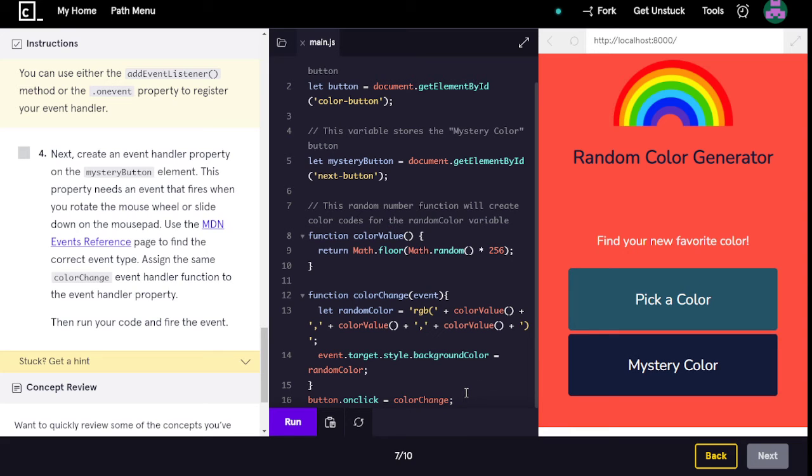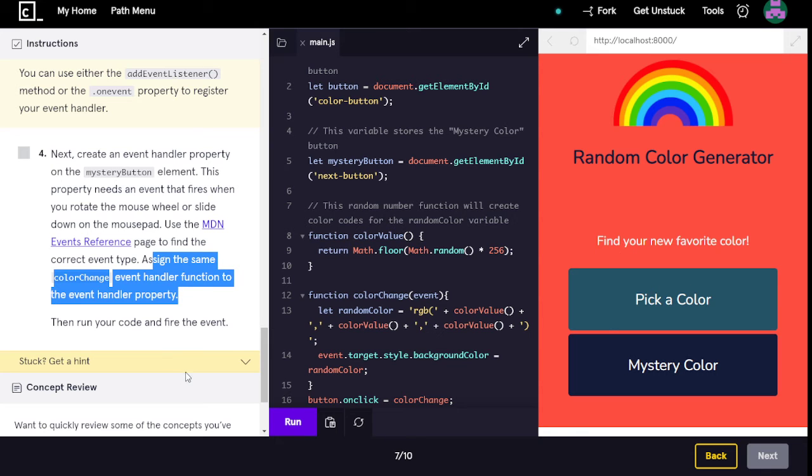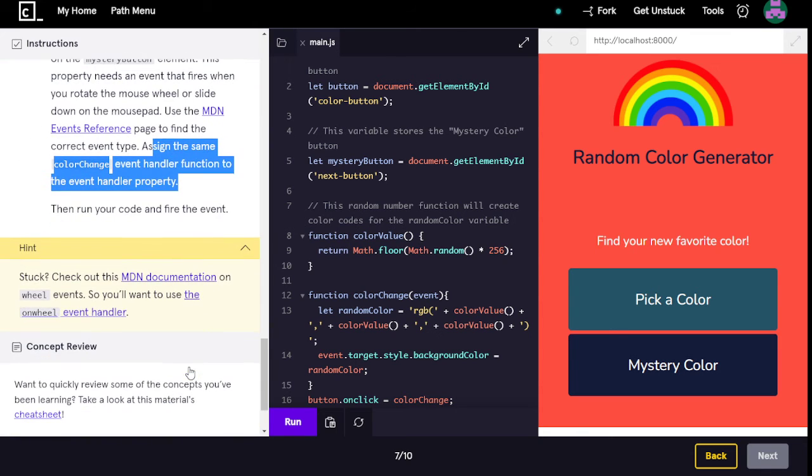This property needs an event that fires when you rotate the mouse wheel or slide down the mouse pad. Use the MDN event reference page to find the correct event type. Assign the name color change event handler to the event handler property. Then run your code and fire the event.